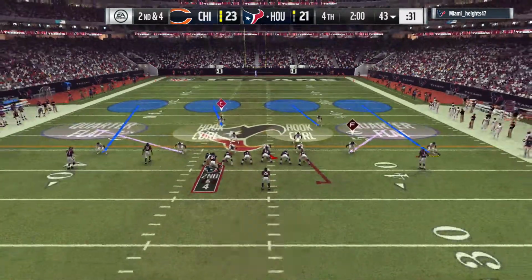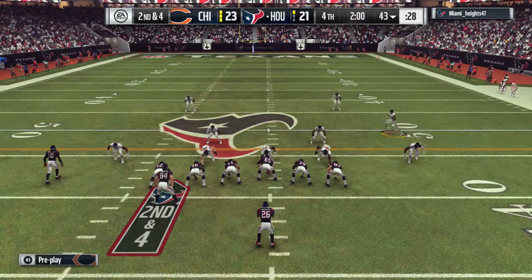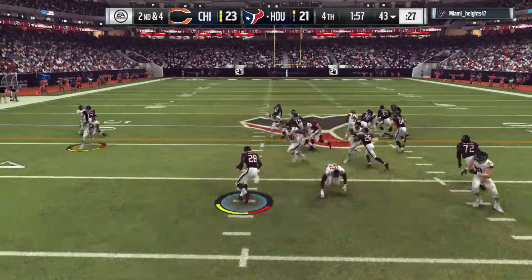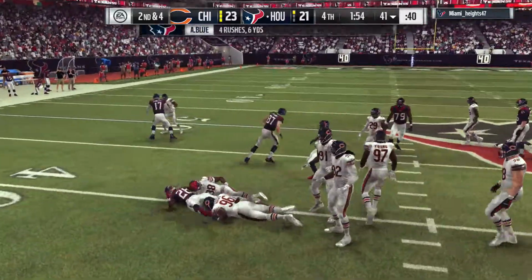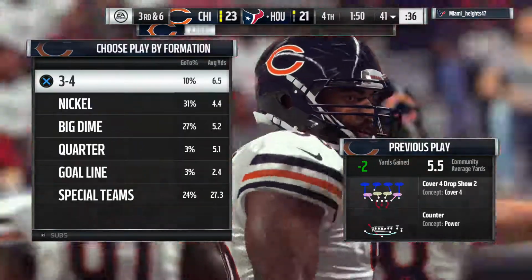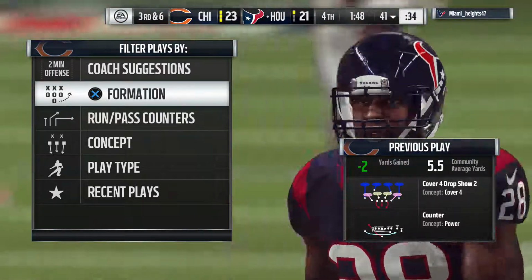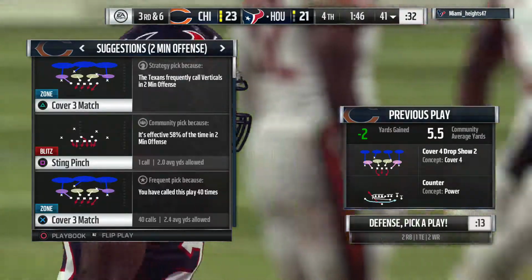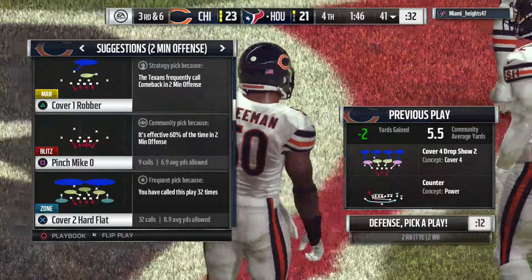And again here, we'll see the Wildcat. Direct snap this time. Miller. They'll try and run again with Blue. And he is going to lose yardage here. It's a loss of 2, now 3rd down. The defense won that play so fast that I think if the running back even had time to notice if anyone was there, it was just a blink of an eye, and there was a loss on the play.